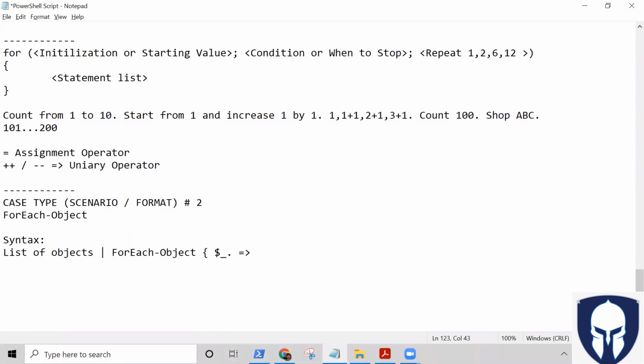Does anyone remember what $_ means? We have seen that. So $_ means the current object.